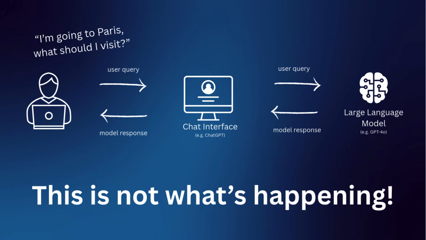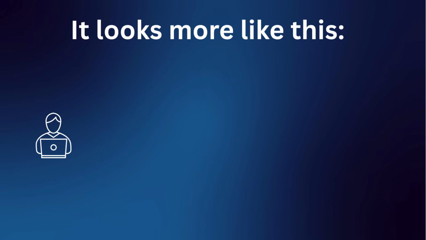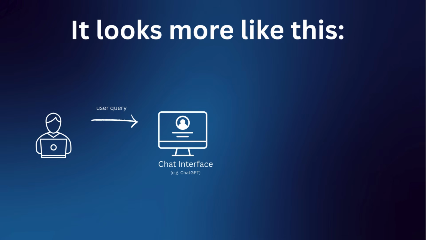So it actually looks a lot more like this. You think of your query, whatever it is, you type it into your chat interface like ChatGPT, and the first thing that happens is a system prompt gets added to this query. This system prompt is often very big, and it's telling the model how it should behave. It's something like, I'm a helpful AI assistant, you should avoid insulting the user, you should avoid harmful responses, whatever. It's a very long prompt. You don't see it, and it really controls what the model responds, as we'll see later in the video.